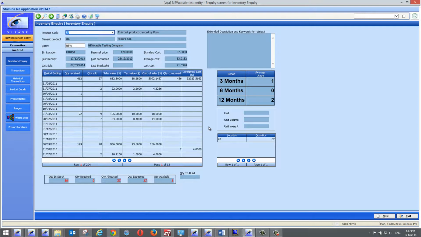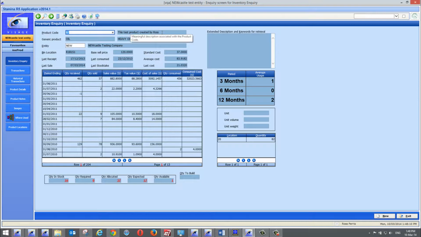Never miss an opportunity for an add-on sales potential. The other question that we're asked on this front screen is which entity we're interested in looking at stock records for. The system has defaulted to the entity that I'm currently in. If you have a look at the top center of the screen, you'll see that I'm currently in my Newcastle test entity. I could go and have a look at another entity if I wanted to, but I'm happy with that. Let's look at what information has been returned on this first screen.